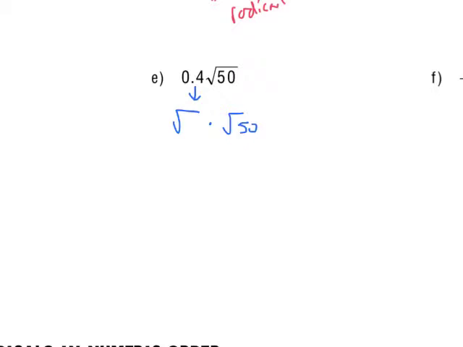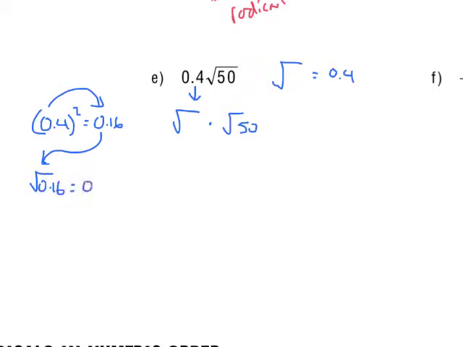So 0.4. Okay, if you're not sure what number squared gives you 0.4, all you have to do on your calculator is go 0.4 squared, and that'll give you 0.16. So in other words, doing this full circle and going back here, the square root of 0.16 gives you 0.4. So what we put in here, well, 0.16. Now we write that under one radical sign, and that actually gets to be 8.